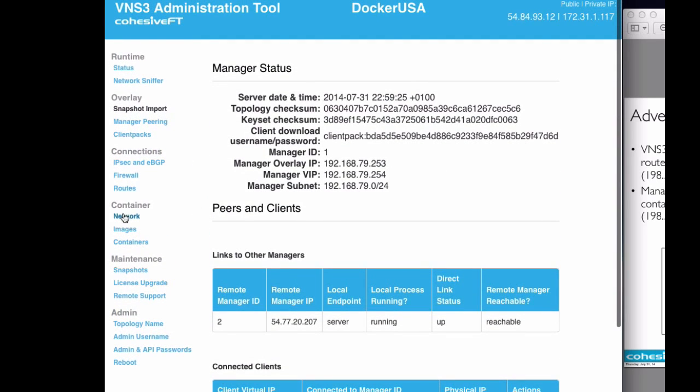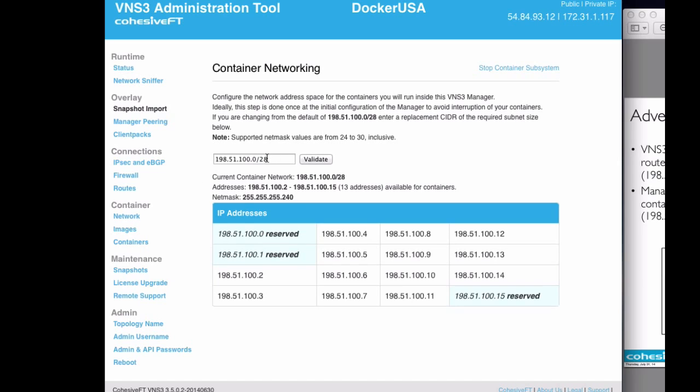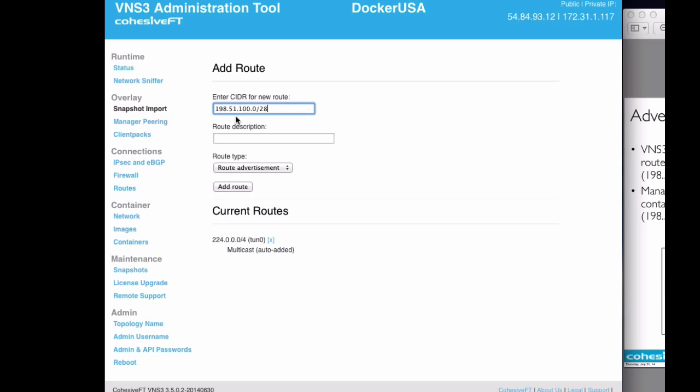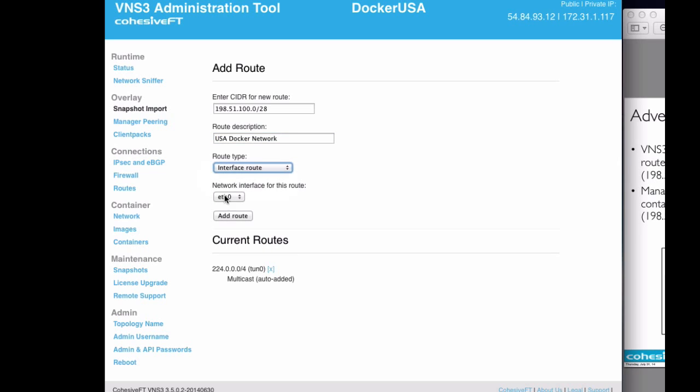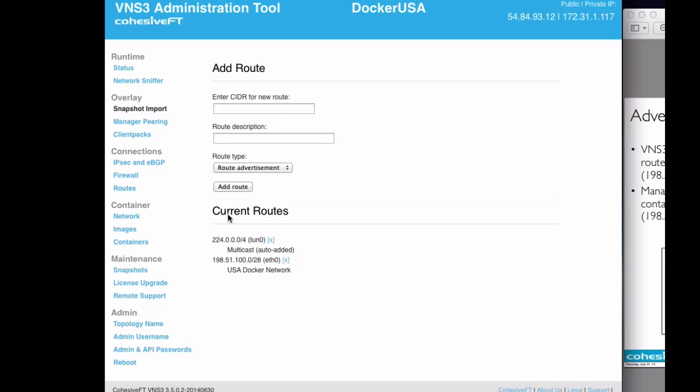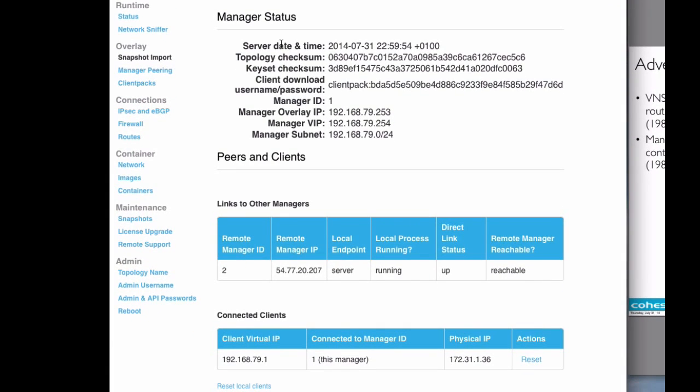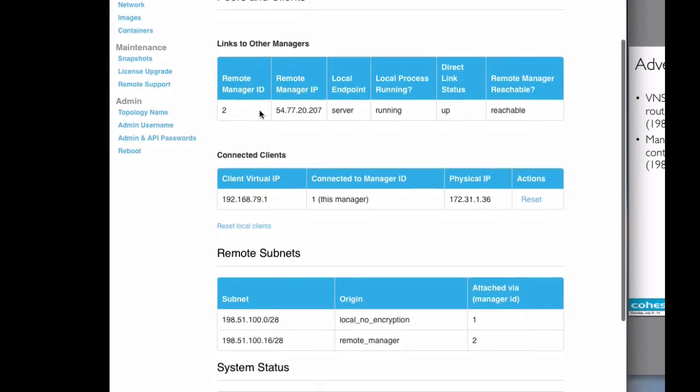So we'll see that route propagate through in a second. So now let's go grab my Docker network here. And I'll also advertise that route from this manager. And there I have.